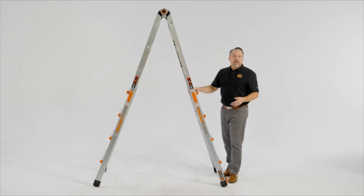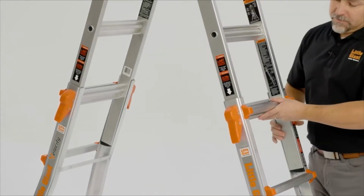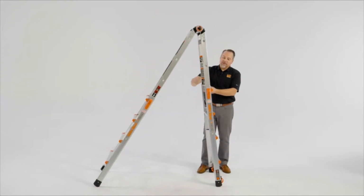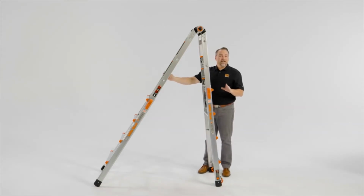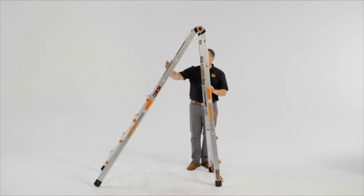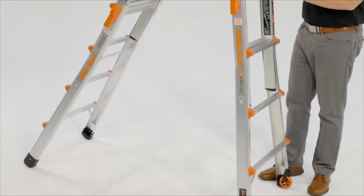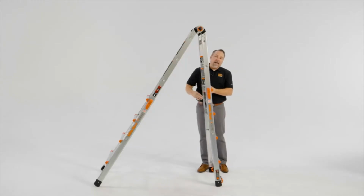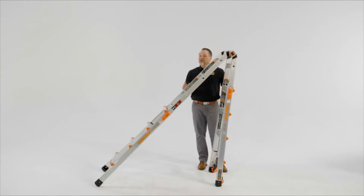To put this step ladder into different configurations, we're gonna unlock the rock lock to bring it into what's called the 90-degree position. For different sizes of Velocity ladders, the combination of these rungs on this side compared to the rungs on this side might be a little bit different. Always make sure that you're at least 90 degrees or greater. Putting it anything less than that just wouldn't be safe for you to climb on.